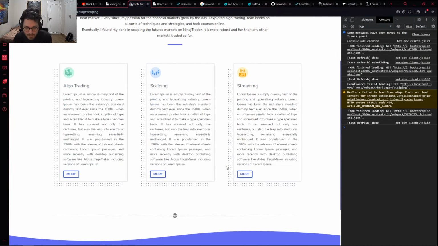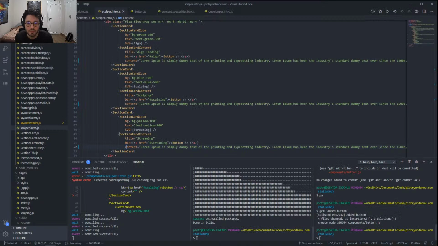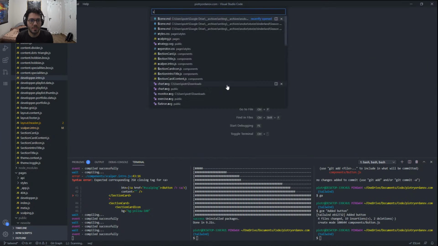Alright, that's a bit too much, but it's good enough. Give us an idea of what's going on here. Okay, I'm not gonna bother about this. So let's try and close a little bit of all those pages and get back to scalping.